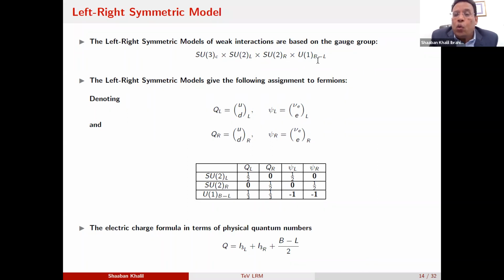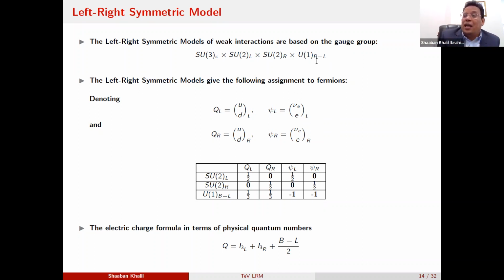Now SU2 right cross U1 B minus L will play the role of producing the U1 hypercharge. So in the standard model, we invented the U1 hypercharge because we wanted to get the U1 electromagnetism, that electric charge. And then we tried to go backward, bottom up. So we know the electromagnetism, and we need to construct the high scale U1 hypercharge. So we started to say, okay, we also have isospin I3L, and we try to determine the U1. But here, no, we start everything at high scale.